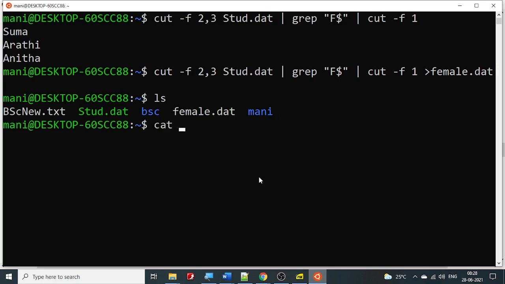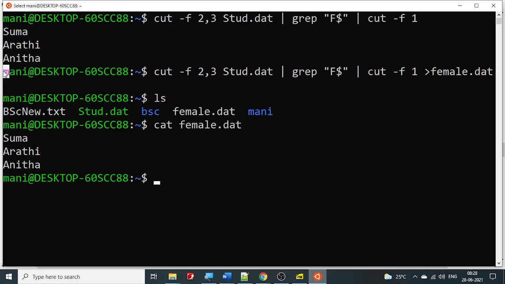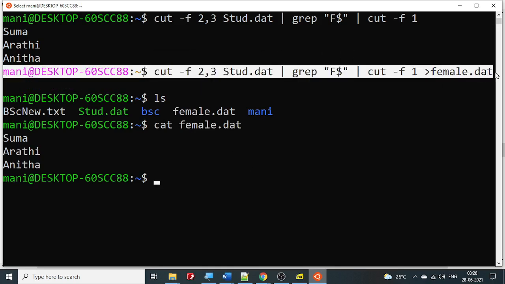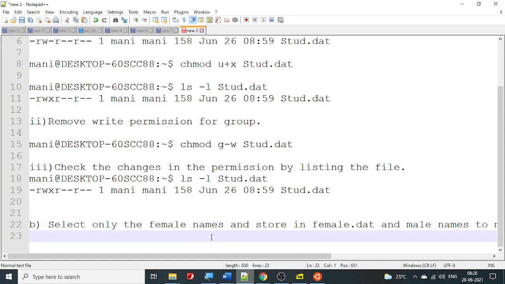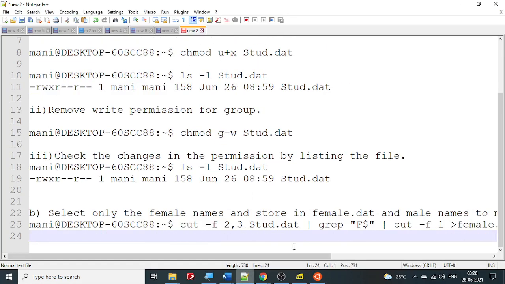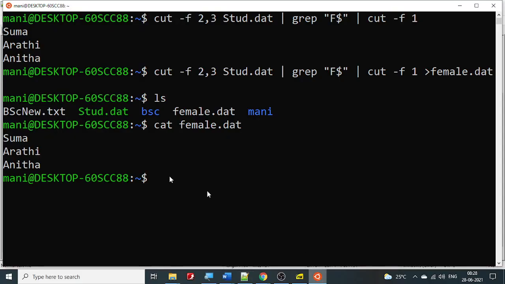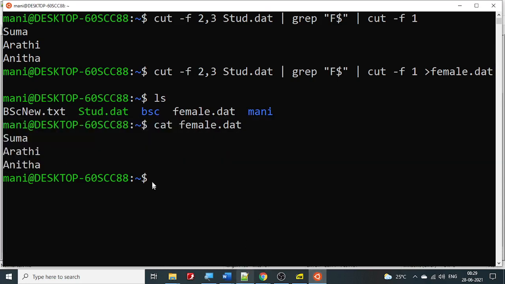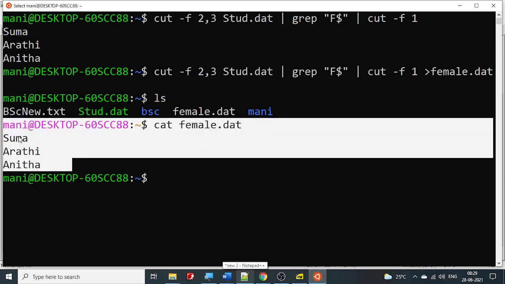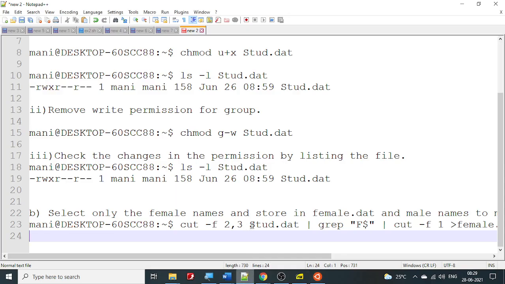Can I cat female.dat? Yes, I have it. So for your assignment, for your record book, this is required, only the females, and this is also required. Let's go ahead.